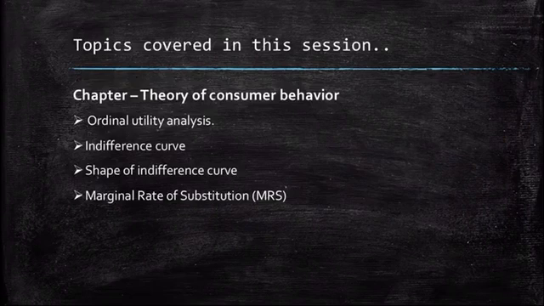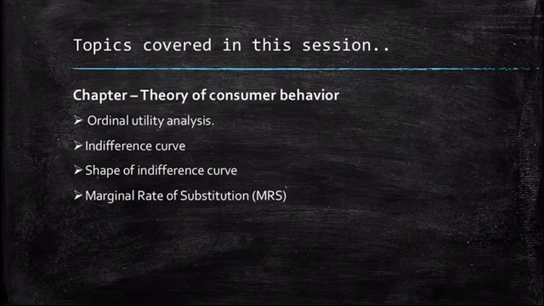Most commonly, the consumer chooses a bundle or a commodity which offers him the highest level of satisfaction, and it depends upon his likes and preferences. A consumer always chooses a particular good or a bundle of goods based on his preferences and tastes. Consumption also depends upon one more important thing, that is the consumer's purchasing power. It's nothing but the consumer's income.